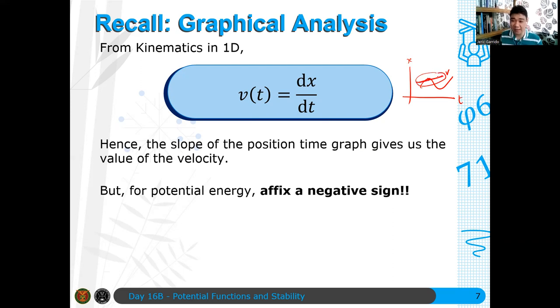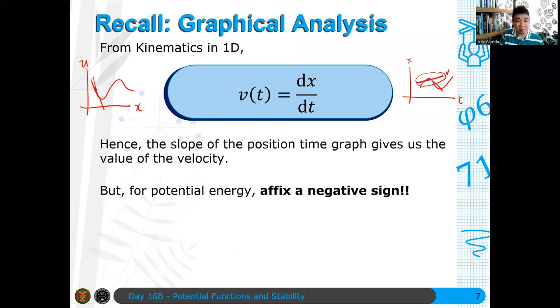So, ibig sabihin, kung increasing yan, positive ang velocity. Kung ang slope mo ay pababa, negative ang velocity. Naalala nyo yun. However, for potential energy as a function of position, magiging baliktad yung signs mo ngayon. Like, for example, if this is x and this is u, I draw a potential energy that as a function of displacement there. Halimbawa, naghanap ako ng slope. Ganyan. Halimbawa, this is the slope of the tangent line. Dito, positive ang slope, right? Positive ang slope. And hindi maganda na dyan yan. Palitan ko yung drawing ko. Ganyan na lang. Tapos, dito na lang siya. Tapos, yan. Okay. Nakikita? Yan, ganyan na lang siya.